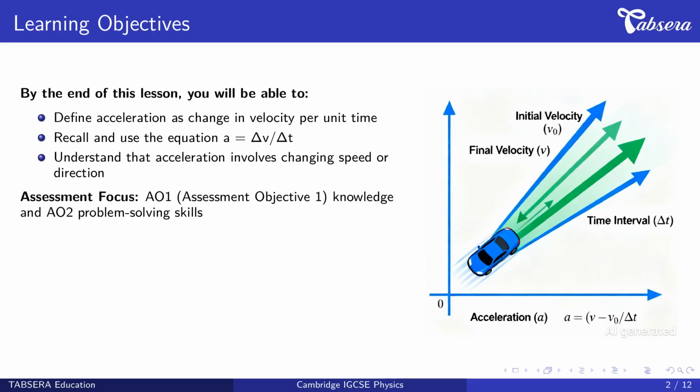By the end of this lesson, you will be able to: first, define acceleration as change in velocity per unit time. This is the fundamental definition you must know. Second, recall and use the equation a equals delta v divided by delta t. This mathematical relationship is essential for calculations.